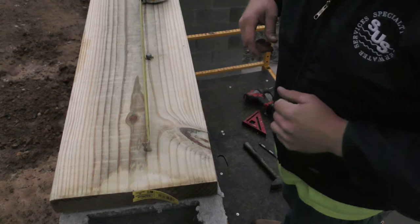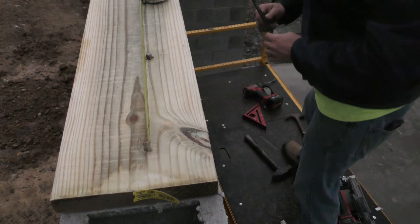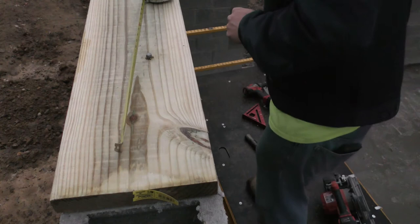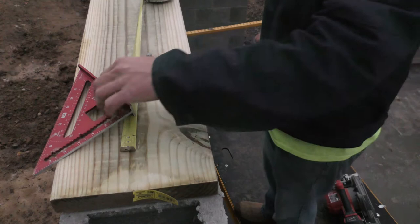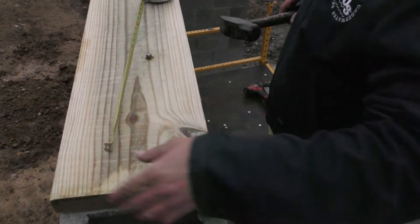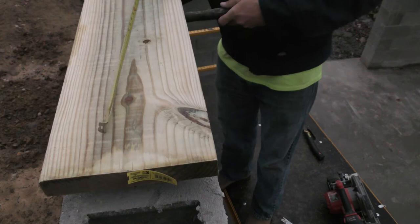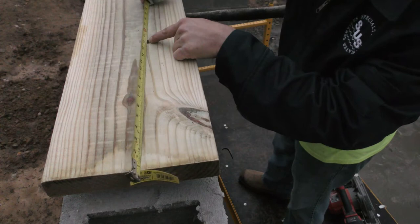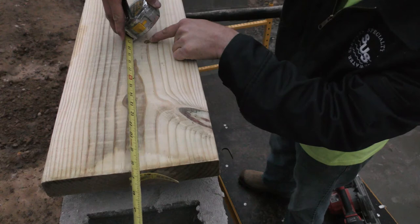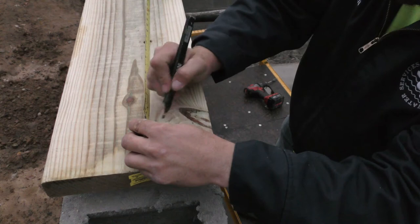So quick tip, I showed you guys in the goat shack video on making your cuts quick and easy without doing too much measuring. Just need a square, your tape obviously, a pencil, and your saw. So I'm just gonna put this hammer underneath the board to lift it up away from the concrete so I'm not cutting through block accidentally. So we want to go from the hole, we'll go 11 inches is where we're going to cut. So there's our mark. That V there.